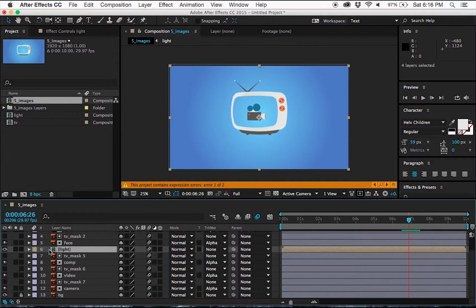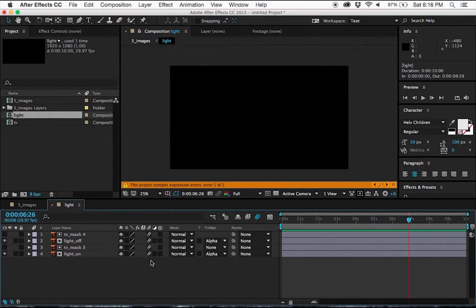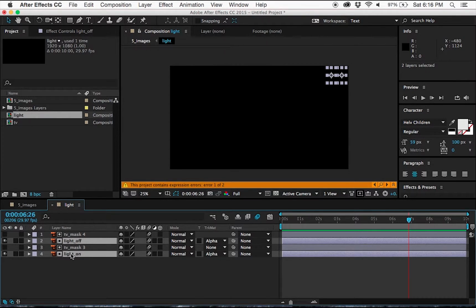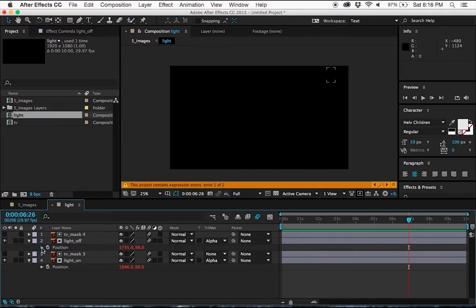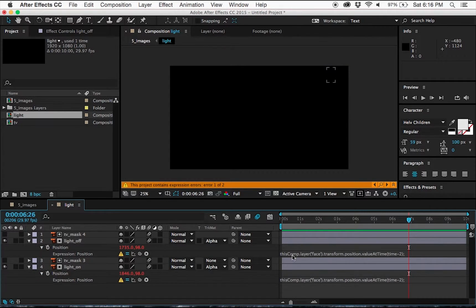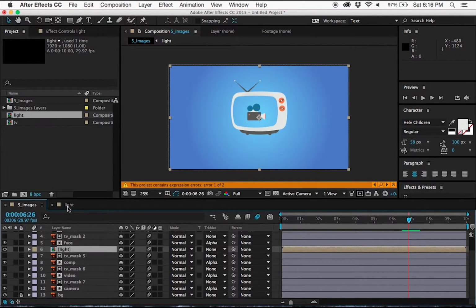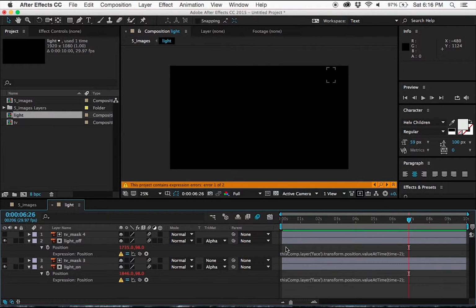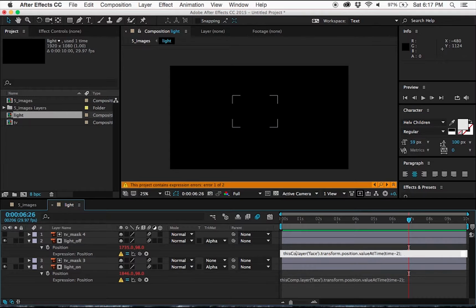So in order to fix that, we have to jump into the light composition. Let's click P for position and open up the expressions. So the face layer that we're targeting isn't in this composition, it's in this composition. So we have to target that differently. So in order to do that, we have to type comp and then target the comp, which is 5 images.